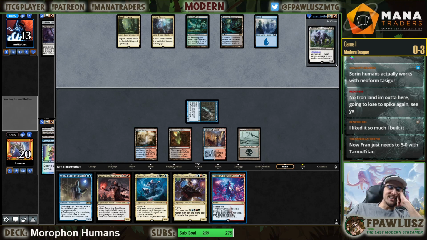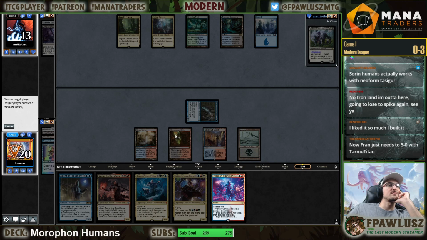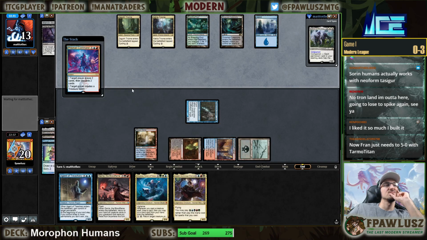Five-0 with Tarmo Titan. I did 4-1 with Stoneforge Titan. I have 5-0 with Stoneforge Titan. For what it's worth.